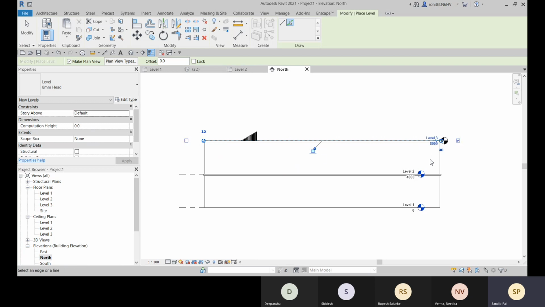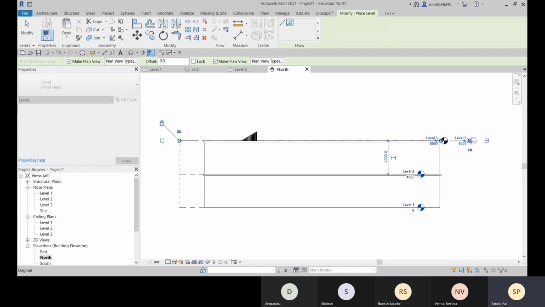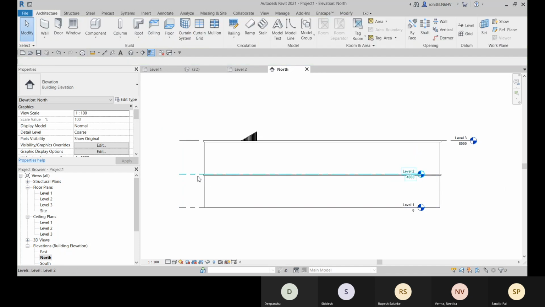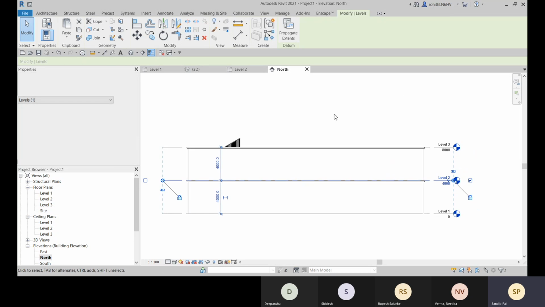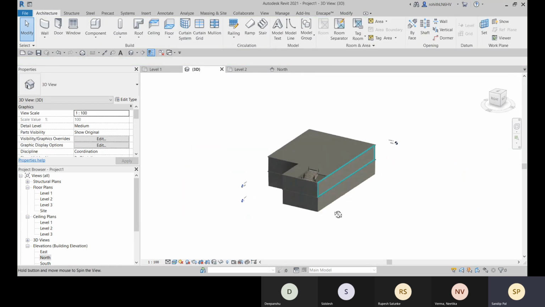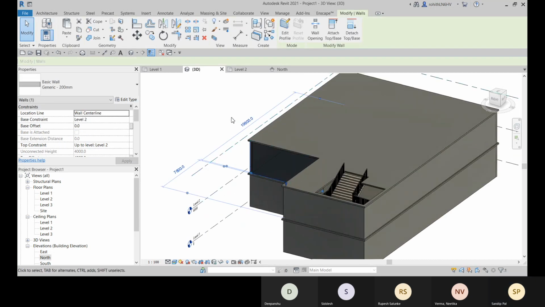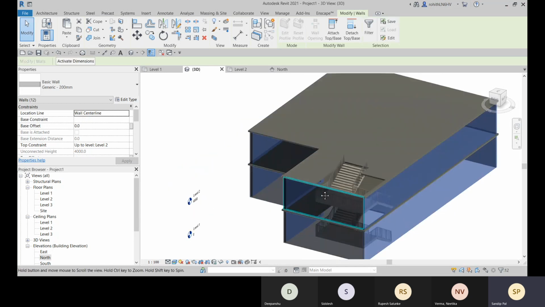And check this side. You can have it here or here. This level match. Okay. Now let's go to 3D. And now let me right click and select all instances in entire project.